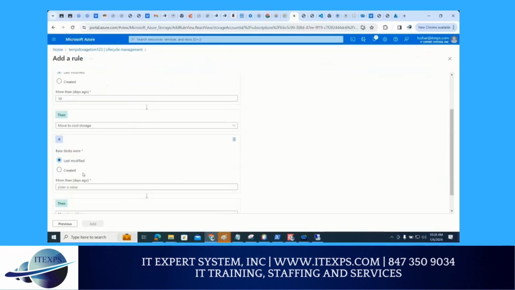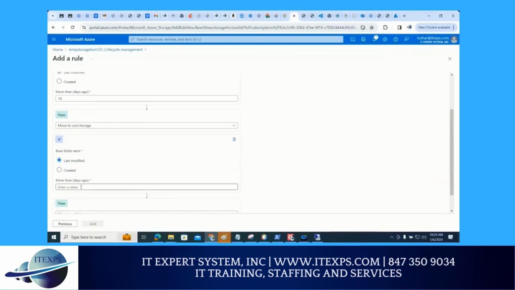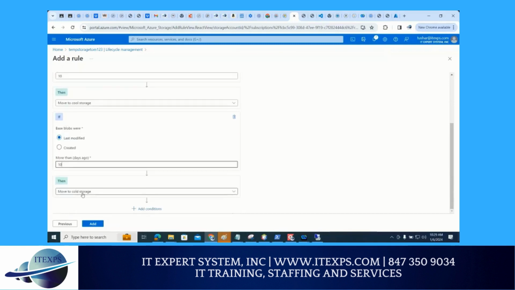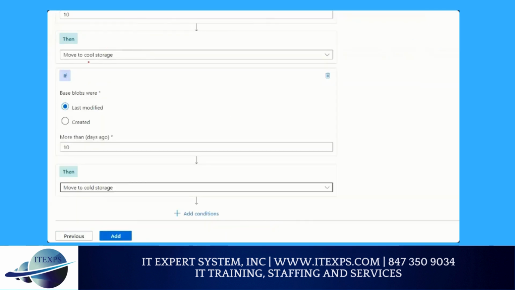Now last modified. See here, you are doing this one now: move to cool, last modified, and then 10 days, right? Then you are going for the next one, which is cold. It automatically understood that now from cool you are going to cold. And you can keep adding if you want to.